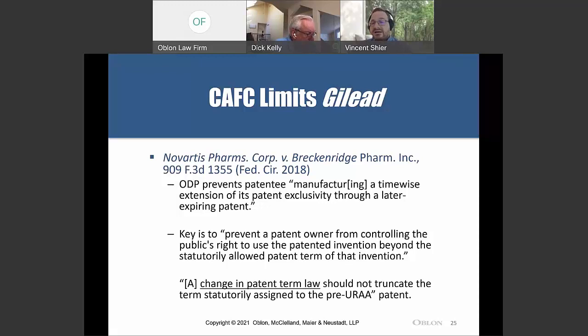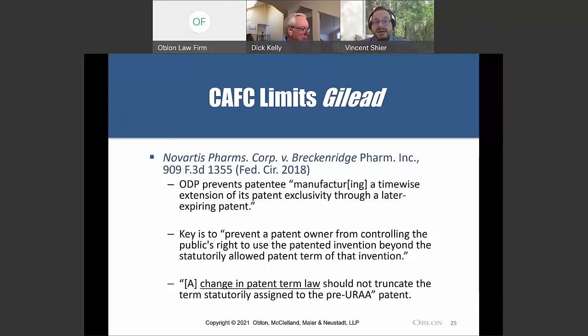In fact, as they emphasized in the decision, if both were filed as post-URAA patents, they would expire on the same day due to the common effective filing date. So you'd have a common benchmark for the 20-year calculation. And in fact, due to a terminal disclaimer, if they both were filed under the pre-AIA law, they would have expired on the same day as well. And so the only explanation that drove the change in expiration dates wasn't gamesmanship by the patentee, but it was the change in the patent laws.